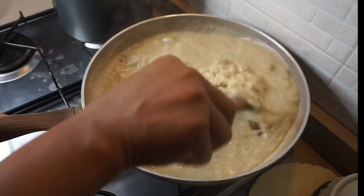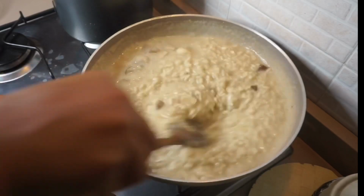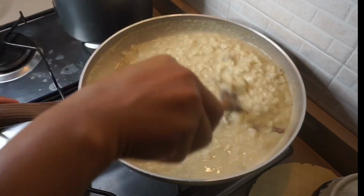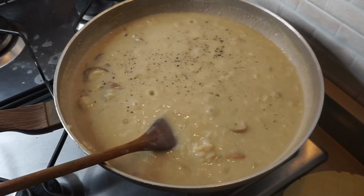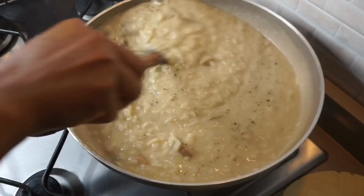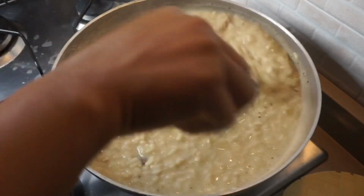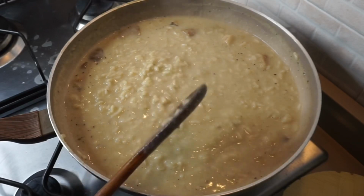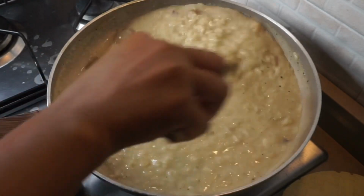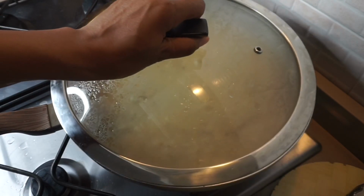So here I uncover the rice, as you can see, giving them a quick stir again. One thing about risotto is that you should not cook your risotto to be too soft. Here I'm adding black pepper, which is optional, you can skip it. Okay, back to what I was saying, don't overcook your risotto. Instead of making your risotto very soft, it's better you make it a little bit hard. This is the beauty of risotto.